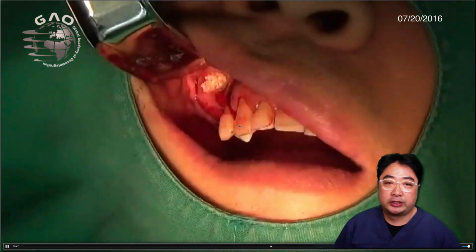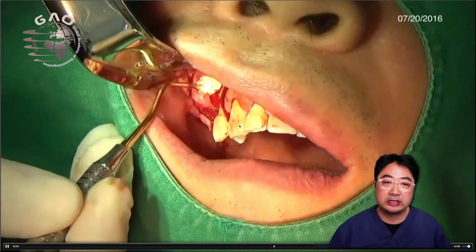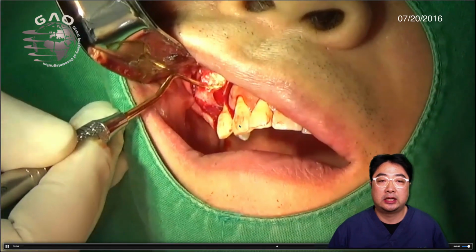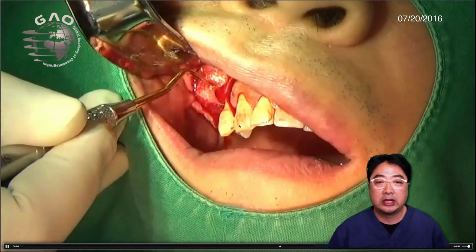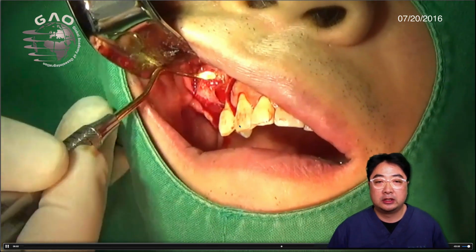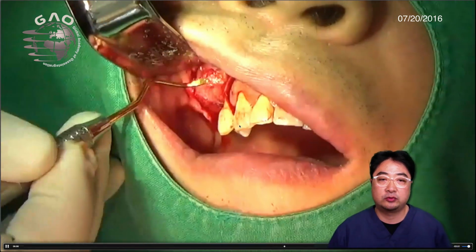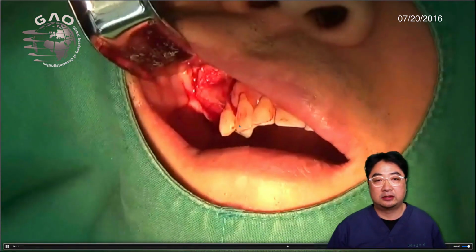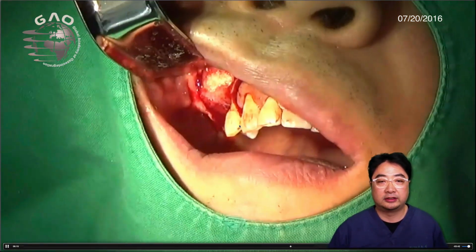So once we finish with the dissection, then you do the bone graft. For this patient, I used a mix of allogenic bone, FDBA, and alloplastic bone, which is Carpor. I mixed 1 to 1, and the total amount that I used for this patient was about 2.0. So I mixed a good amount of bone and then grafted it.